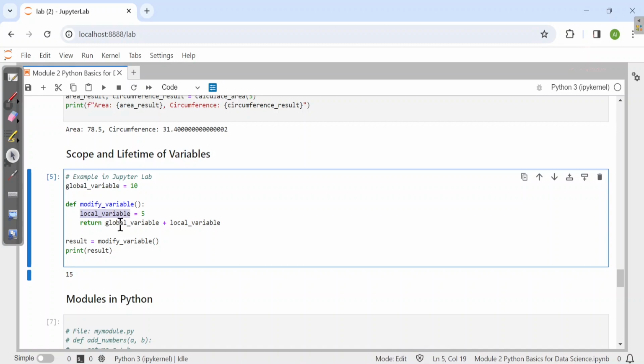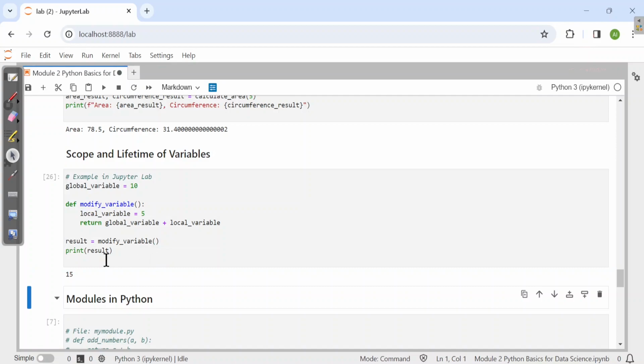Then you are able to return global plus local. So this is coming from here, and this is coming from here. This is a global variable, that's why it can be used in the function, otherwise it cannot be used. But in the local variable you can use it. If you see, I am able to print 15.